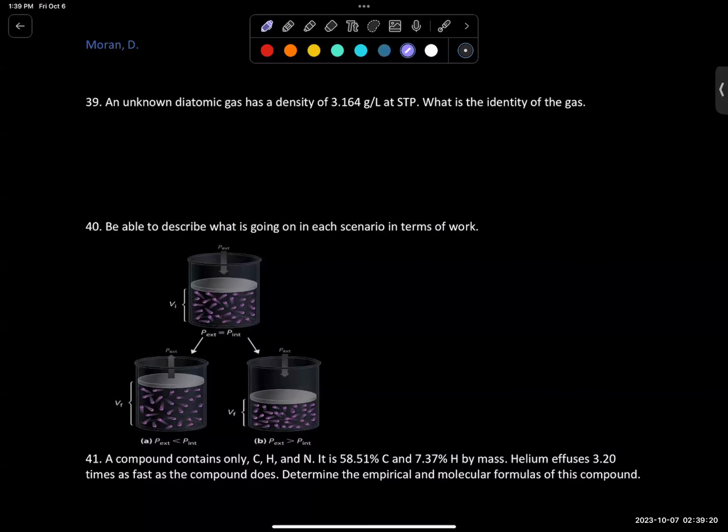Are there any trigger words for y'all? STP, yeah, that's one. Is there another one that indicates an equation that you should use? Density is another one, right? Because what's the equation for density of a gas? Pressure times molar mass over constant R times temperature, RT. Yeah, so those are some trigger words. STP is one of them. I told y'all, make that a word that as soon as you see it, you think of two conditions. And then the other one is density. That one is going to tell you which equation you want to use.